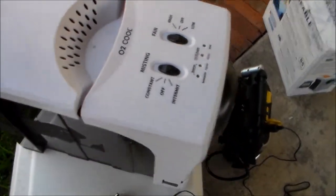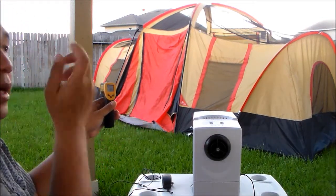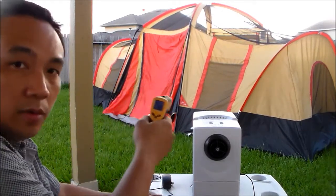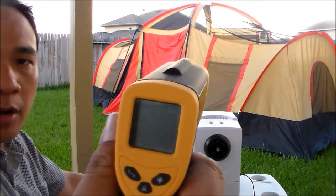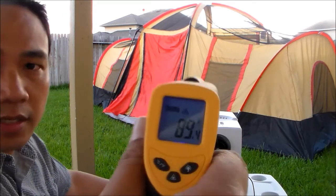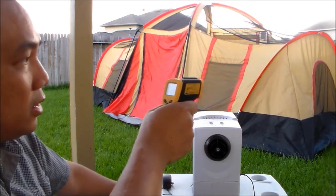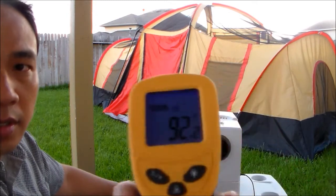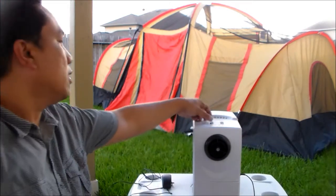Let's test it out. It says on my outside thermometer it's 92 degrees outside today. So I have an infrared heat gun thermometer. The tent is 89 right now. Let's check on the other. Okay, here is the fence. It's 92 degrees.